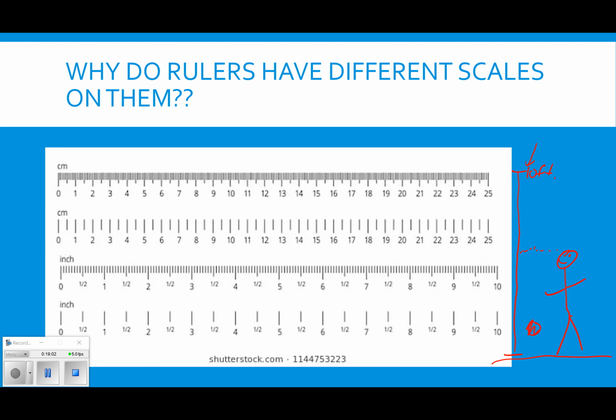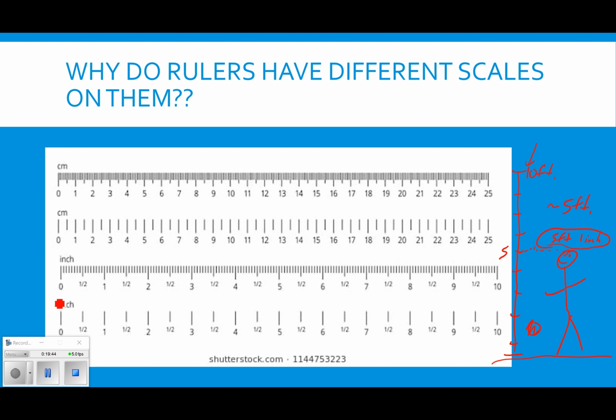So if we're going to try and guess how tall he was here, we'd say, I don't know, maybe he's about 5 feet. Now if we put dashes in here, and we said, well, this is 5, now we have a finer scale. So we could say, well, maybe he's 5 feet and 1 inch. He's a little bit above the 5-foot line. Now our measurement's a little bit more precise. Maybe that's a little bit closer to what his actual height is.